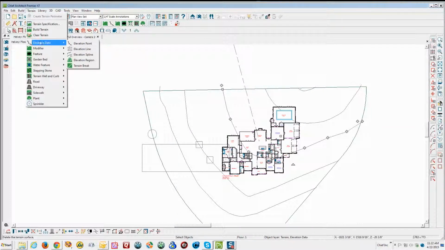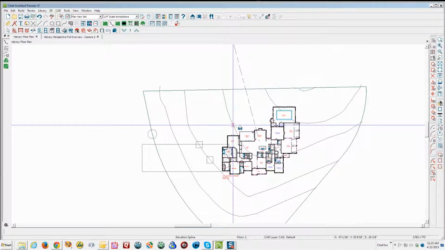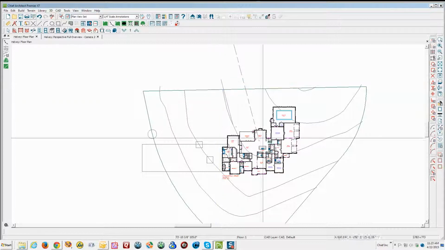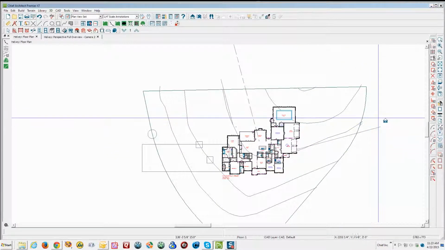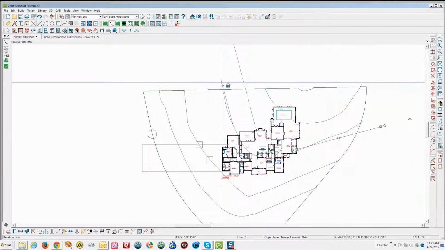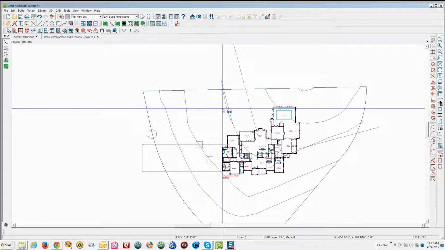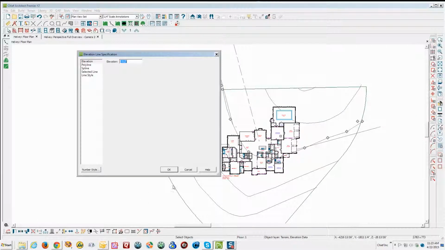We'll break it up. I'm going to go to elevation data and elevation splines, and I'm going to draw a spline over that one, and a spline over this one. And this one we'll set to, what was that, minus 312.